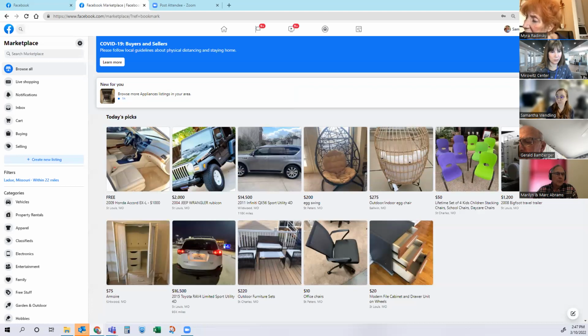So I bought some bunk beds for my little boys on Facebook Marketplace, and I felt comfortable doing so, which means I felt comfortable messaging the person. I felt comfortable choosing a place to meet in real life. I felt comfortable sending that person what to me is a large sum of money. It was $250 using my bank app.